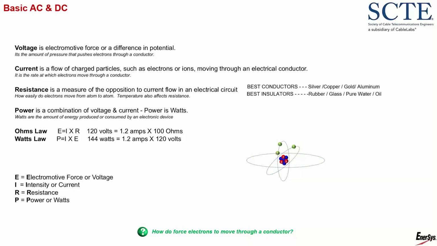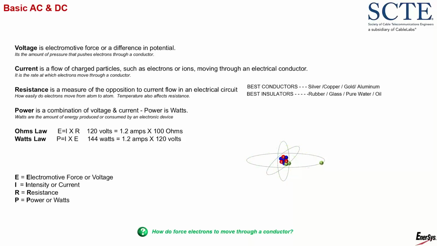The power company doesn't produce 120 volts at the power generation station and push it to your house. It would never make it. So they produce a high voltage at the power station. Actually, they step it up to a high voltage, and then they push it long distances. And then when it gets to where they're going to use it, they step the voltage down.